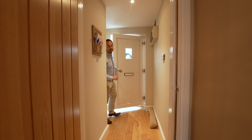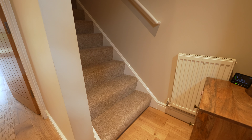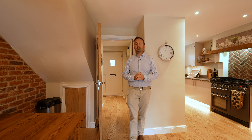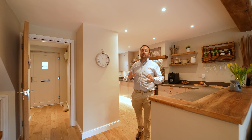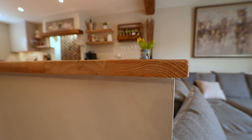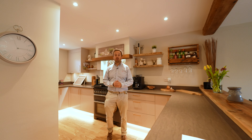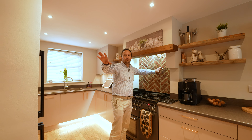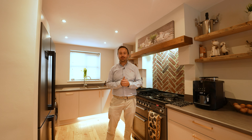Let's have a look at the internal accommodation. We've got a nice little entrance hall here, with stairs leading up to the first floor and leading into my favourite room of the house. This is where the owners have really gone to town to create a stunning open plan living kitchen. There are lovely little features, and then you've got this really nice well-appointed kitchen — with a lovely feature wall and a feature brick wall that gives it that cottage feel.